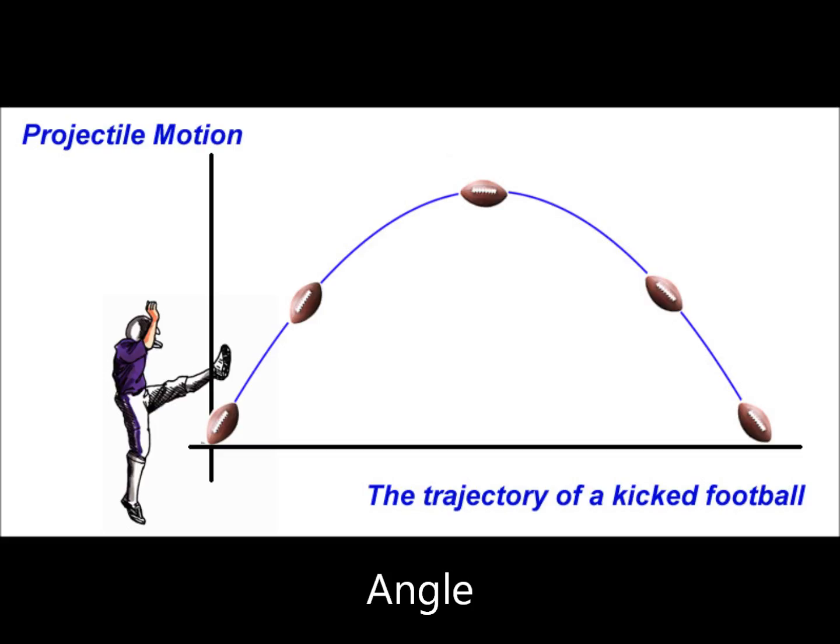Angle of release is very important to maximize or minimize the distance of a projectile. To maximize the distance of a projectile, it should be thrown at 45 degrees. If you want a submaximal effort, then the projectile angle must be flattened or steepened depending on how high you want the projectile to travel.